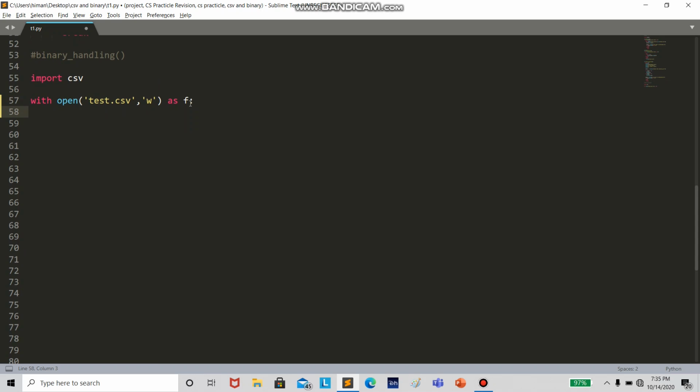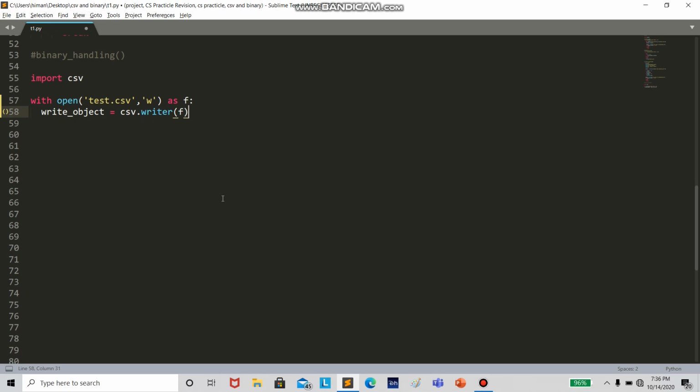For reading, you have to take it in a loop, but here we are doing the writing object. I'll explain slowly, step by step, what reading takes and what writing takes. And I told you in the previous video that CSV is a bit harder because you have to create a writer object in it. So first you have to create write_object is equal to csv.writer and pass f. This is the object.